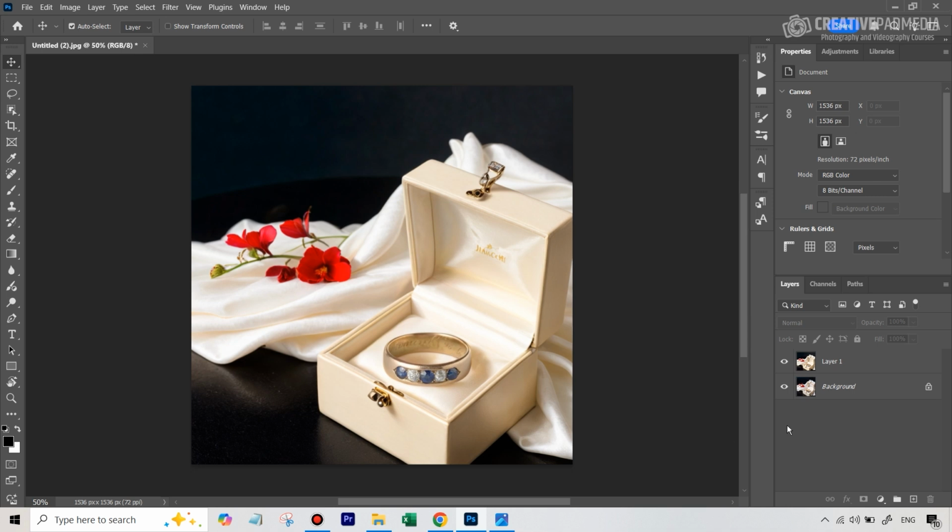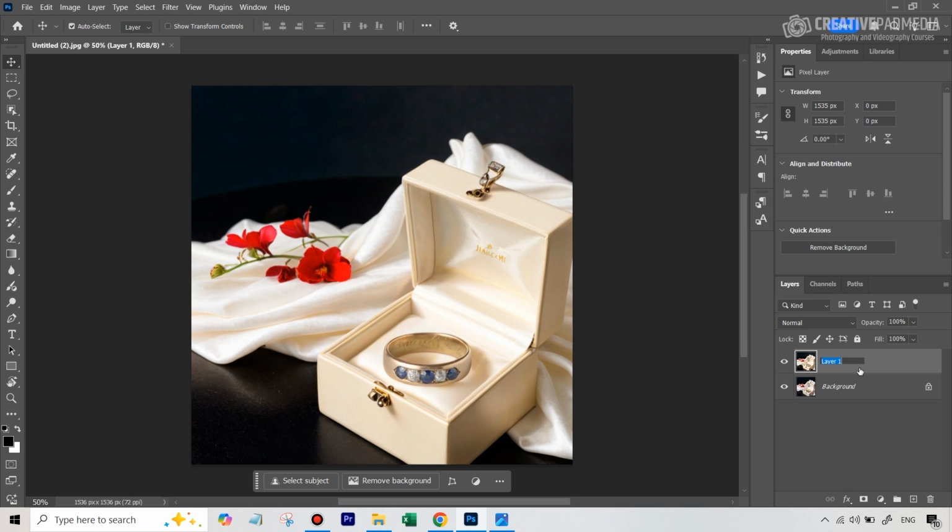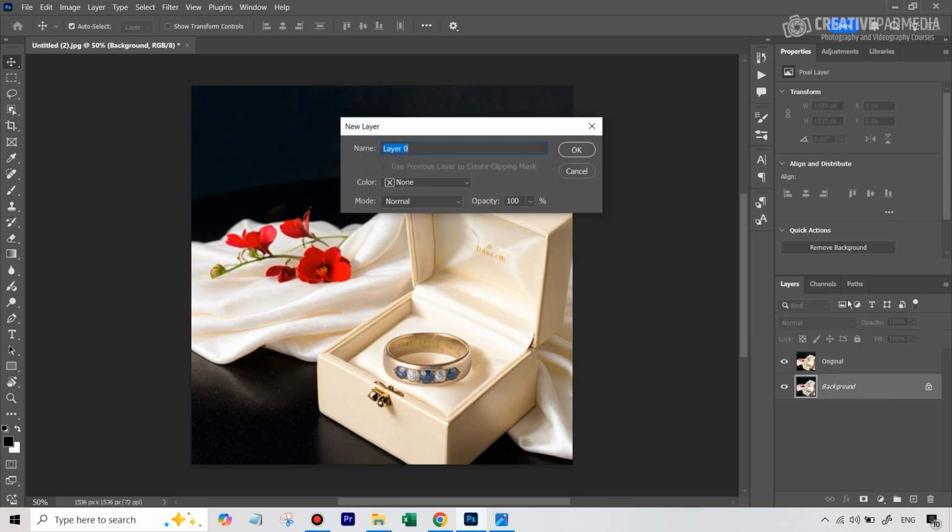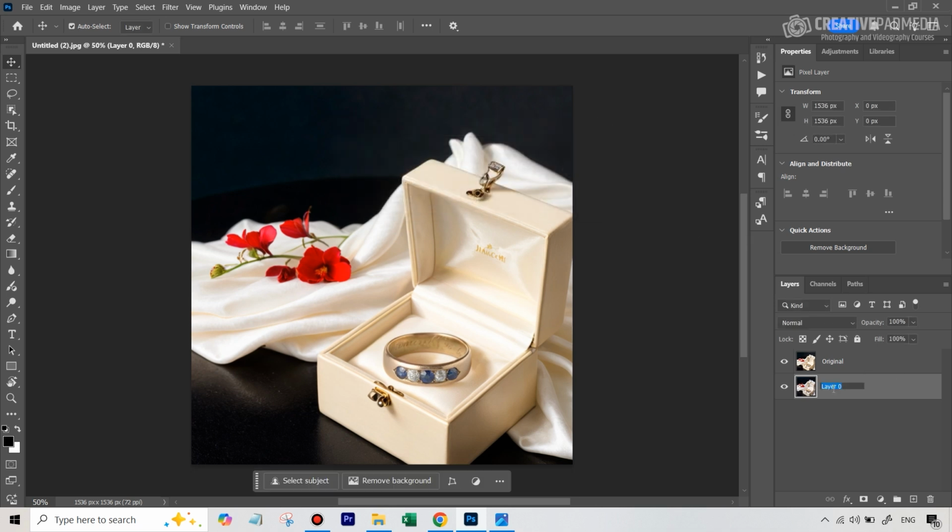So once this is the case, it's time to now start taking in the best parts from that shiny image. So right now, let's just call this original. I'm just double clicking on the layer, changing the name, and just hit OK. You don't have to worry about what's happening here. And we can just call this shiny.